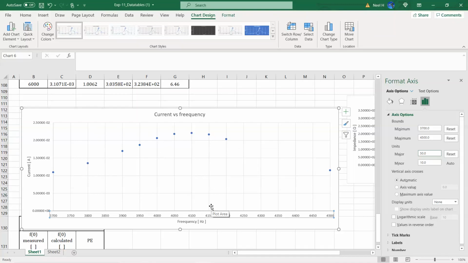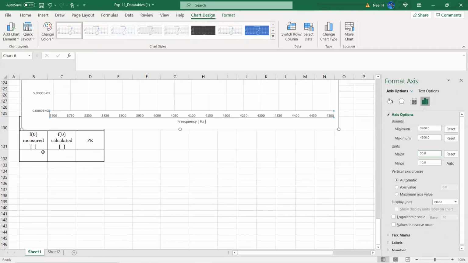that should be close to 4100. It may not be exact, that's okay. That's the value I can read with my data. So I'm going to read that number. If I want more accuracy, what I need is more data here. So you have to collect more data points here, like maybe every 10 in the frequency range, by increasing each 10. And then I have to look at whether I can pinpoint that maximum current location. Okay. I think this should be good enough. That will be our reading error anyway. So I'm going to read the resonance frequency as 4100.